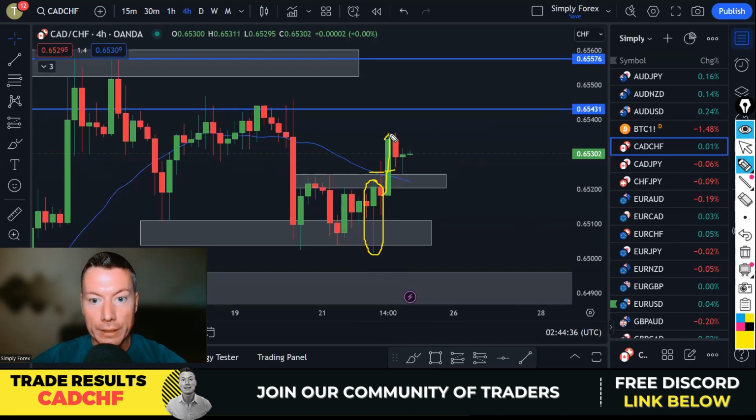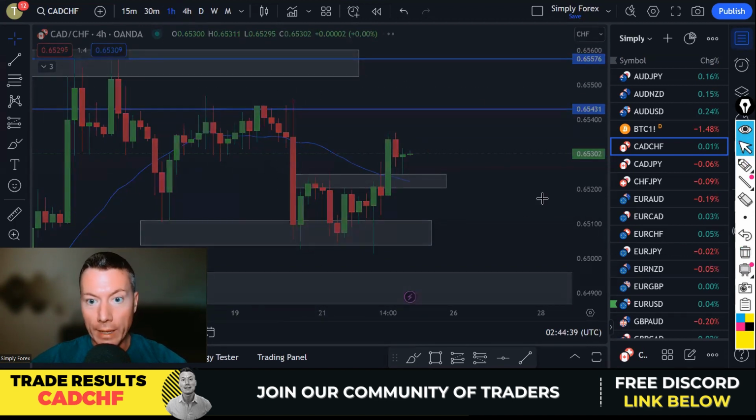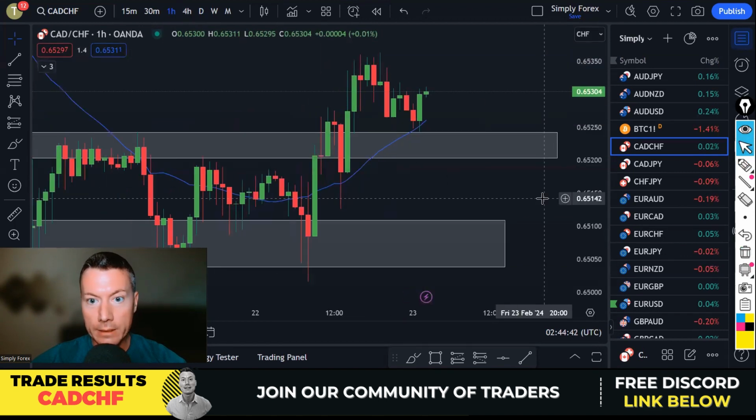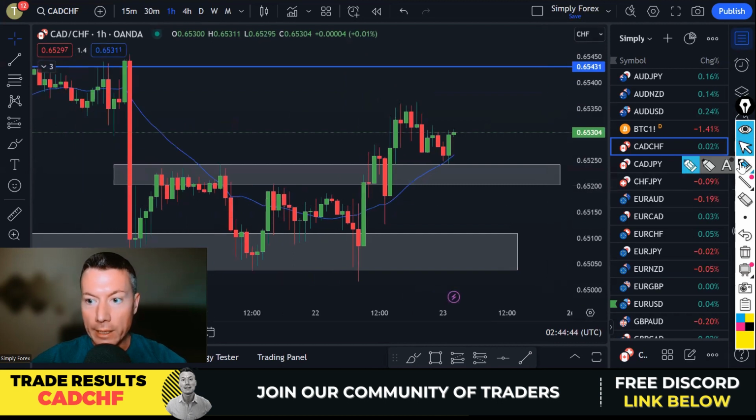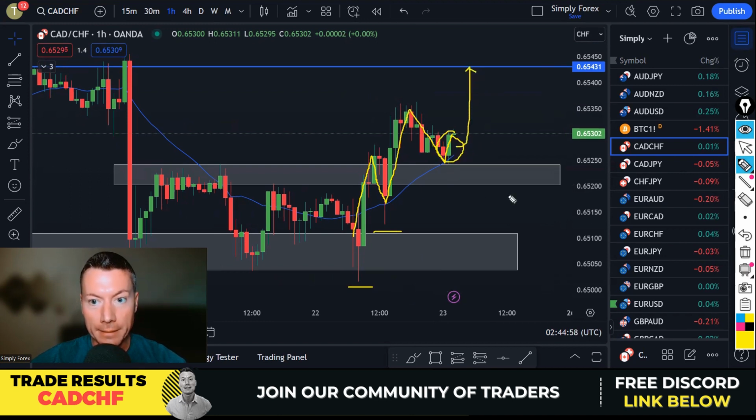We finally got this break on the H4, and we got a break on the H1 as well, guys. So you can see here on the H1, structure is also nicely coming up. And what I'll probably do, guys, my stop was originally down here, and I'll just move my stop to here and potentially add to this trade today to come back up to here.